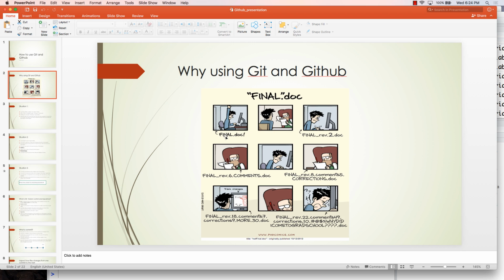So the first name was final, the second is final revision 1 or final revision 2, and this process happens again and again, and each time you save the document with a different name.